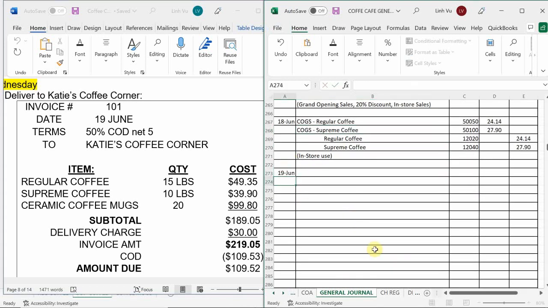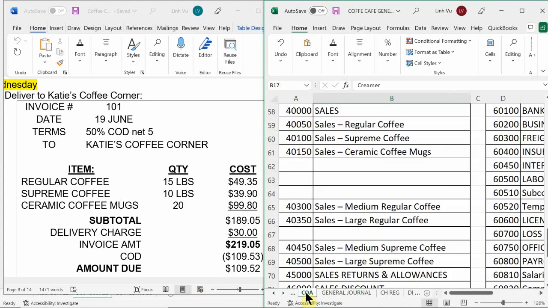There are a lot of things we have to cover in here. We have a sale, we delivered to Katie, and we only require a 50% payment at time of delivery. How should I record this transaction? Well, first, we got some cash that goes to checking, and then we also have her on account for the other half of the payment.